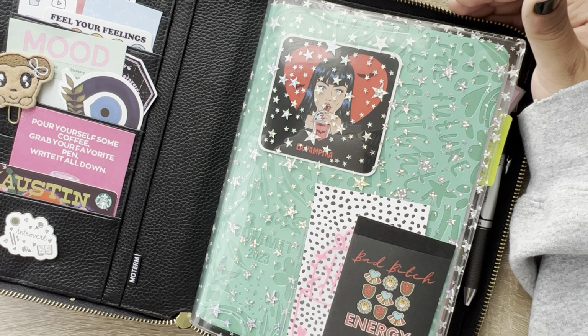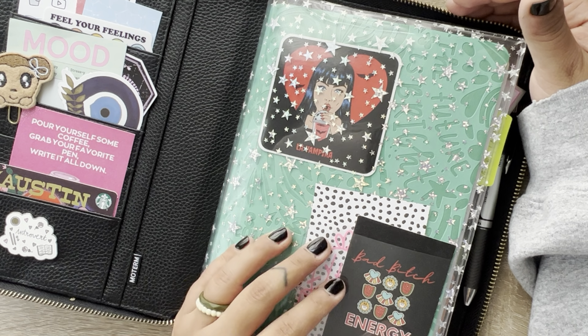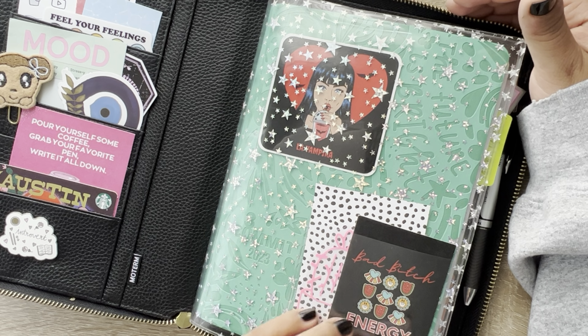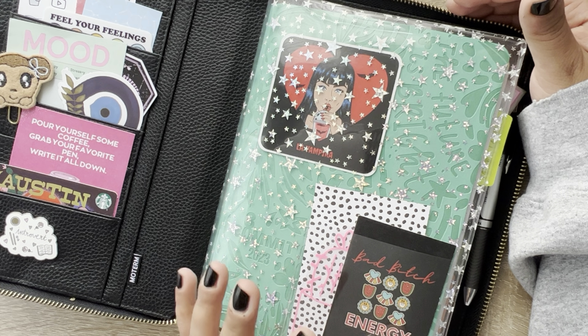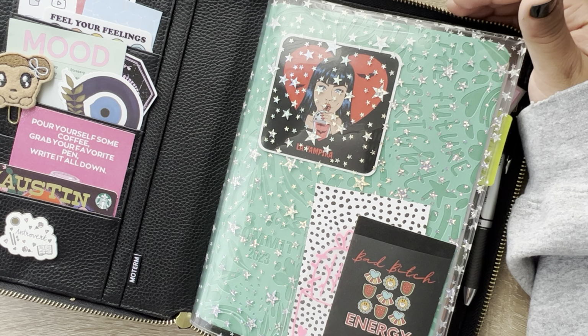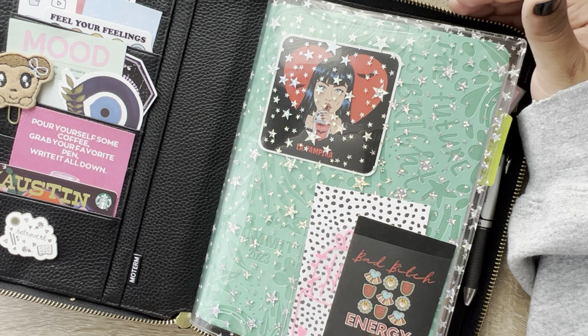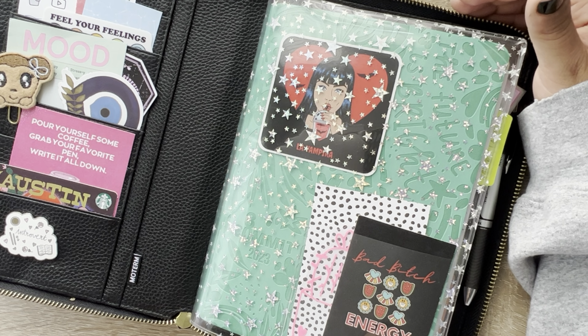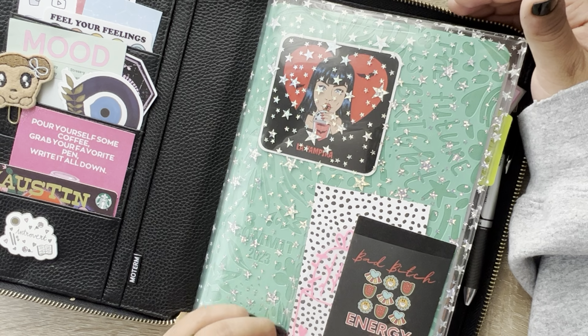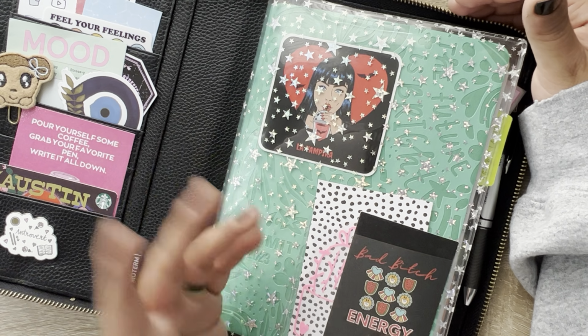The only time it's ever taken up is if we have a visitor, like when my mom came a couple weeks ago, we just had an air mattress for her. And any future visitors, like family members or friends, come down and stay with us, we'll just have the air mattress and they can sleep on it. Other than that, the room's super empty. It's nothing but his toys, and he can play, etc. So I guess that's a little bit of a life update.